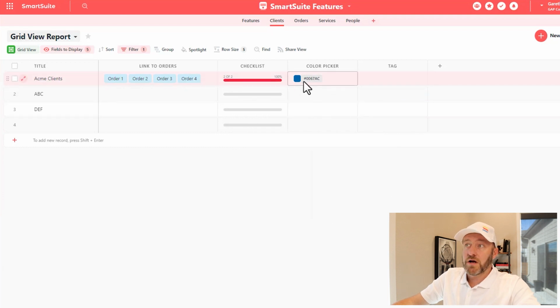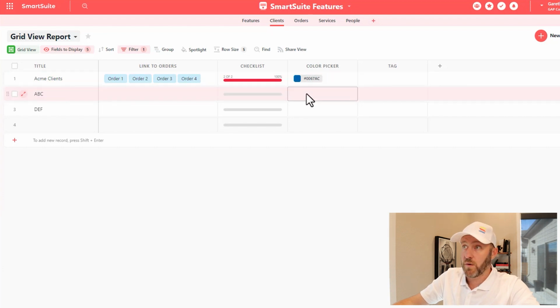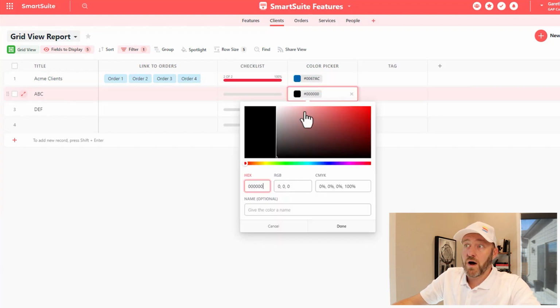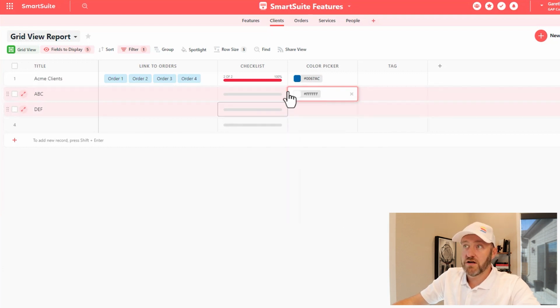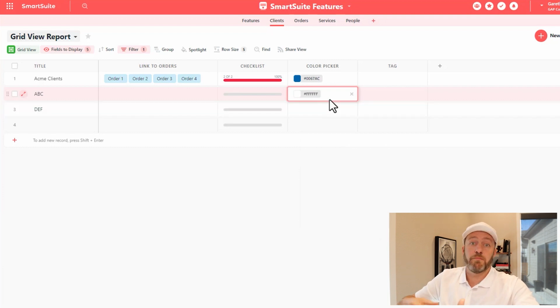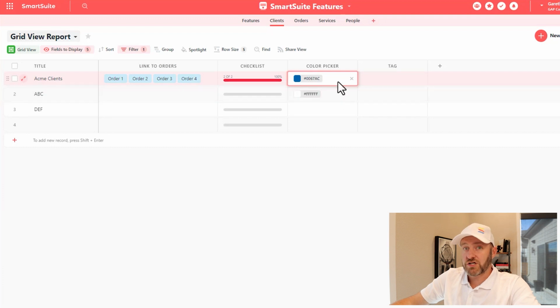and I can click done. Now everyone on my team who's accessing this app can see not only the hex color, but also what shade that is here as well. If I were to drop in, let's say just white, that would be all Fs. And I can make that selection here, and then I have that particular one as well. So this is really helpful in using branding. If we have some shared brand colors and things of that nature, we can include them here in SmartSuite. And not only does everyone get to see what that particular hex code or RGB code is, but they also get to see what that particular color is as well.